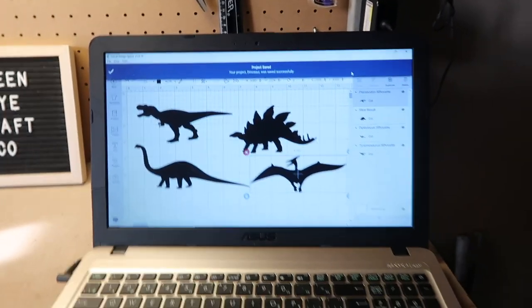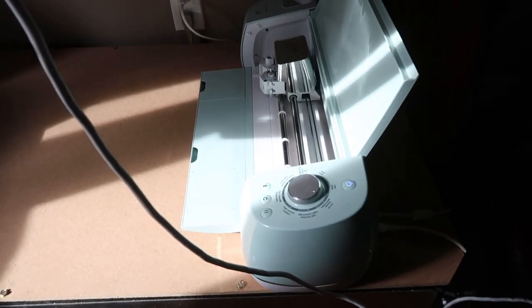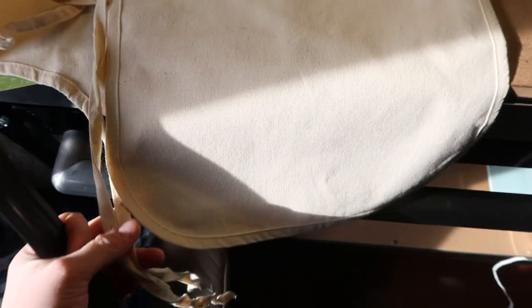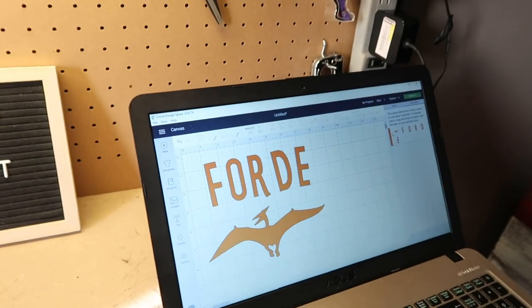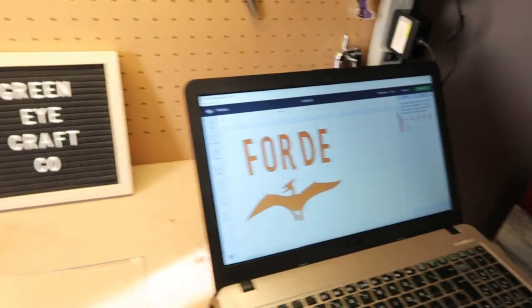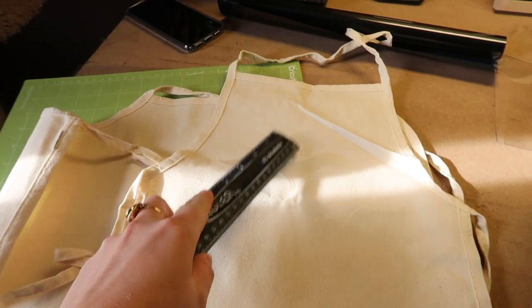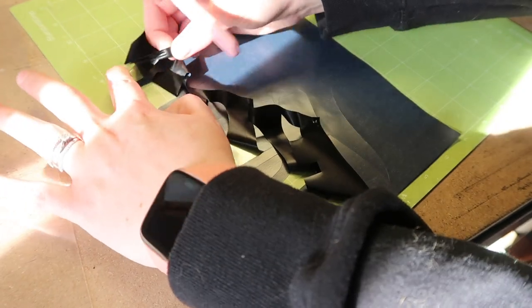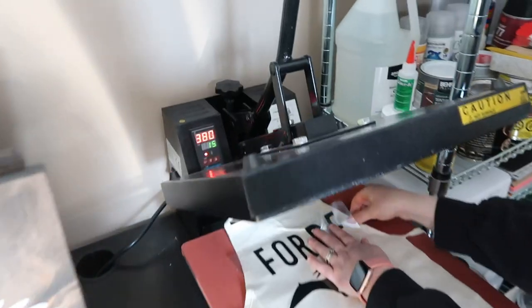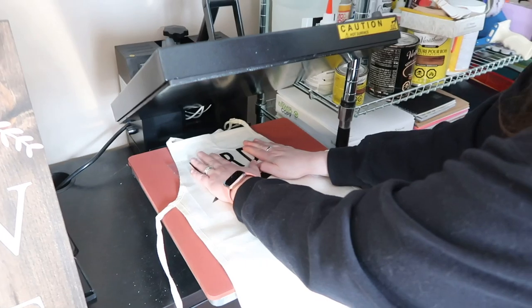So this is how it works. We just put it on a computer and then it prints here. Wow, fancy. But while I was there, I had one more surprise I needed Rachel's help with. I found these adorable little kids' aprons. I can't, it's adorable. So we're gonna print Ford and Cohen's name on it with a dinosaur, and we're gonna basically press it onto here. How cool is that? Ooh, this is super hot. This is like the giant pancake maker.